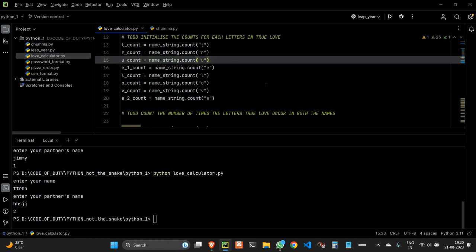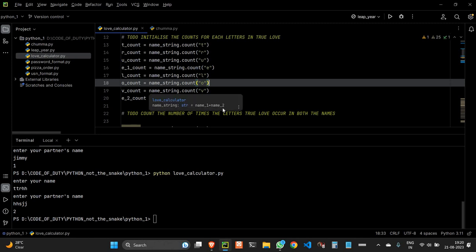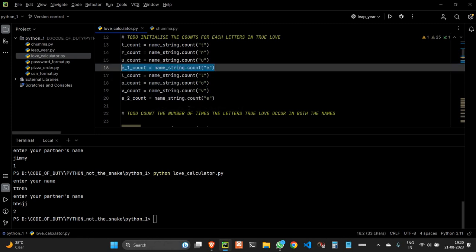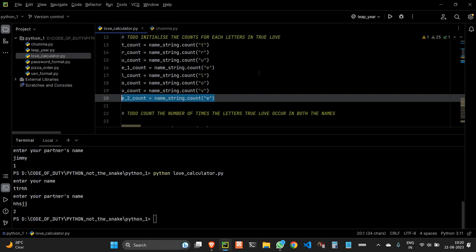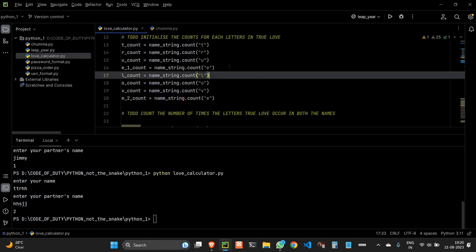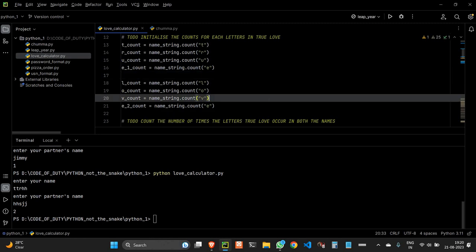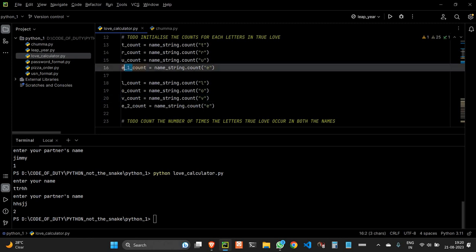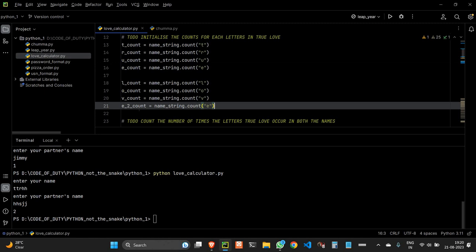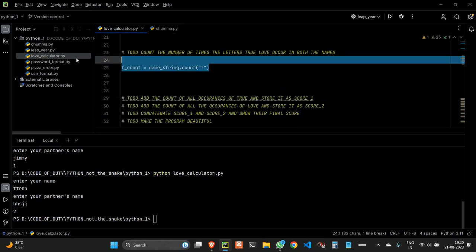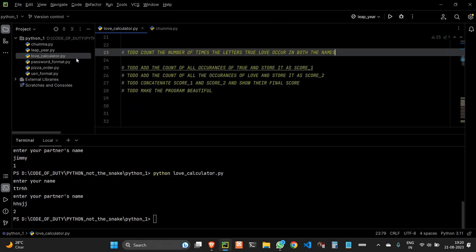Yeah, Junior. Now don't you think that this 16th line and this 20th line, the value is going to be same? Yes or no? Because both of them are counting the number of times E is occurring in name string, yes? So can I make it just E count and then remove it from here? Can I do that? Yeah. Okay, so I have removed it from here. So this part was not required.